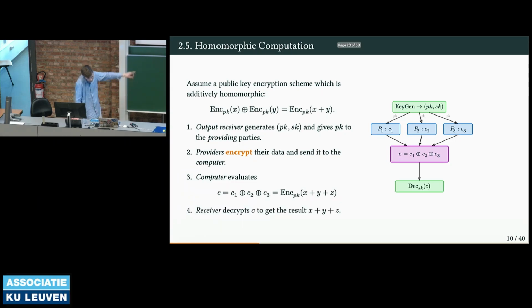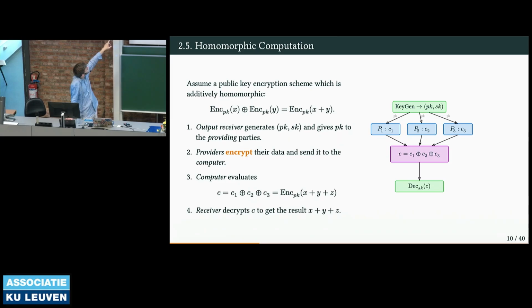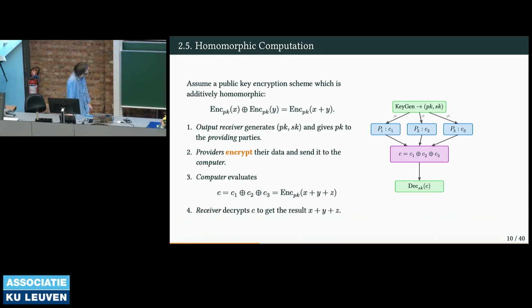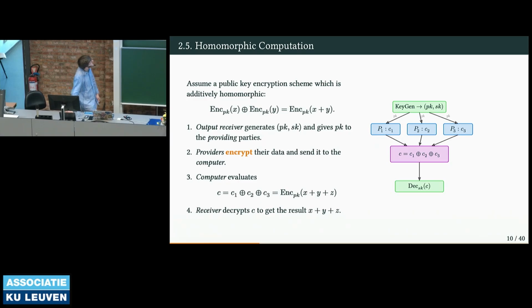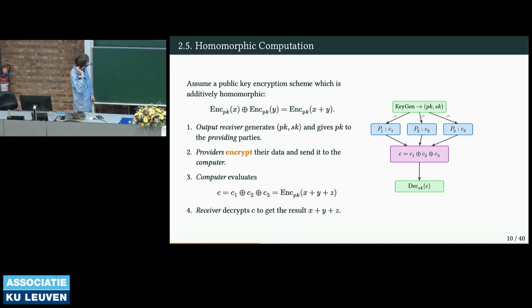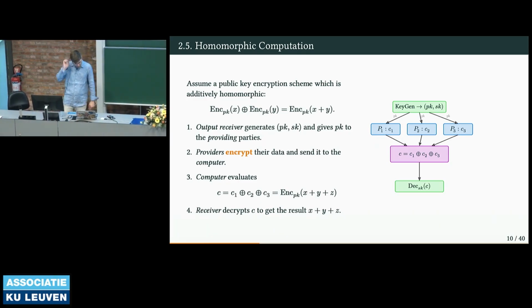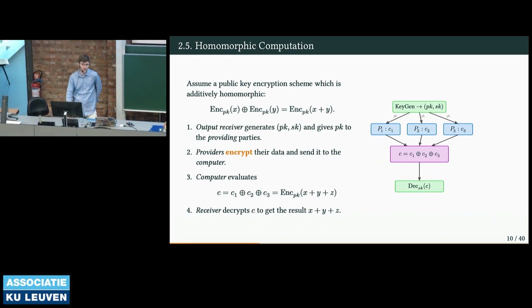And then that's going to be returned to the green party once more, the receiver, because they're the secret key holder who gets to decrypt and recover the data. So this is a clear example where thinking about who owns what and who does what is very important.